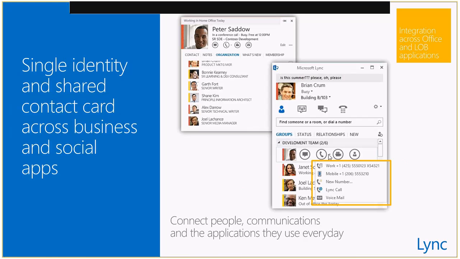Lync. And you can see here, this is just a screenshot of the Microsoft Lync client. And if you highlight over this phone, which is actually a PEEP, you can get a drop down, so you could call somebody from a PSTN call, which would be the actual phone numbers you see there. You can make a Lync call, which would be calling via WAN, so there's no PSTN charge included. Or you could also call and leave them directly into their voicemail if you're using it for your voicemail as well.